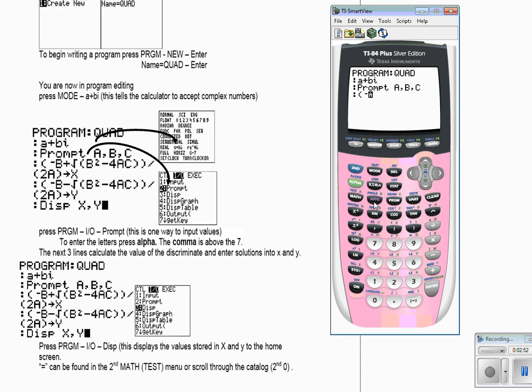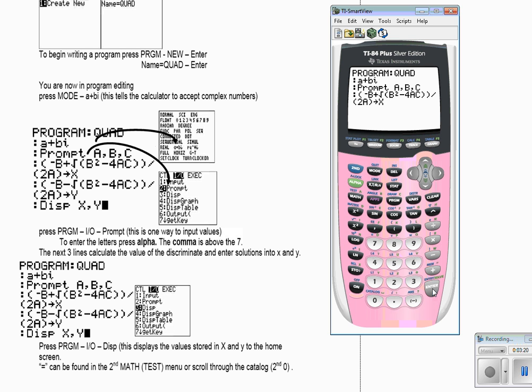Negative alpha B plus the square root of alpha B squared minus 4 alpha A alpha C. Close the parenthesis on the square root, close the parenthesis on the numerator, divided by parenthesis 2 alpha A, close parenthesis. Store that in alpha X.